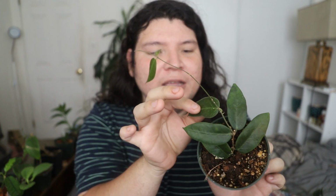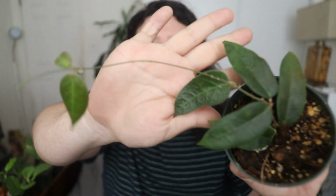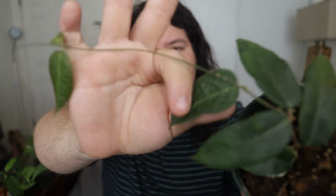The leaves on this Hoya, maybe you guys don't know, are very furry, kind of like a thompsonii or globulosa. When you touch it, it feels like it has a sweater, a furry sweater. It's very furry. I don't know if you guys can see if I do it up close. Yeah, it's very furry. But it's a very slow grower. I've had this plant since February, my birthday, and it really hasn't grown much for me. I believe it's only grown about 3 leaves, and it has a little new set of leaves growing over here on the top. But yeah, I'm very excited about this plant because it's my baby, because I got it for my birthday. And so yeah, Hoya patella.